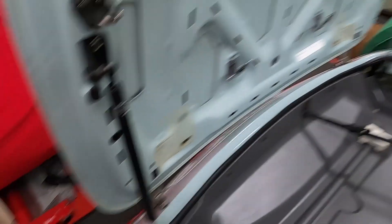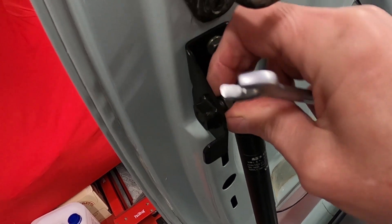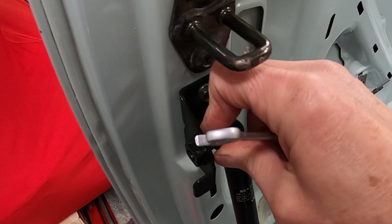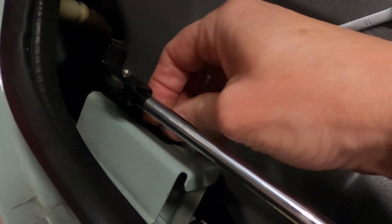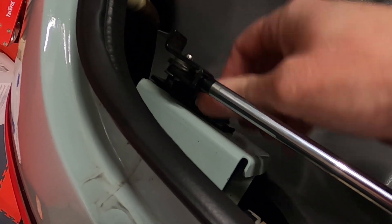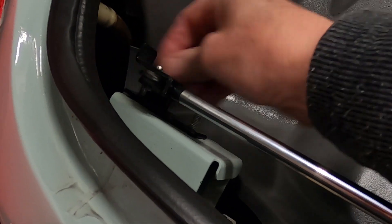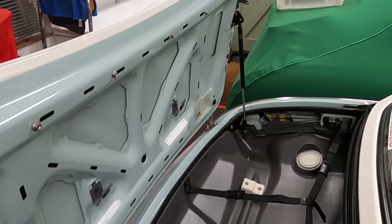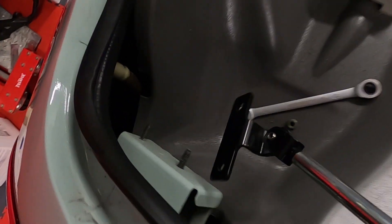The good news is they're a piece of cake to get off. All you need is a 12mm spanner and you undo this — I've done one before. Undo that, you can leave the plate where it is. Down here, I've already loosened these — that's a 10mm nut and they come straight off. I'll just show you what I need to do so you've got an idea. You leave this bracket in place; these are studs here so they're not going anywhere. Leave the nuts in the bottom.